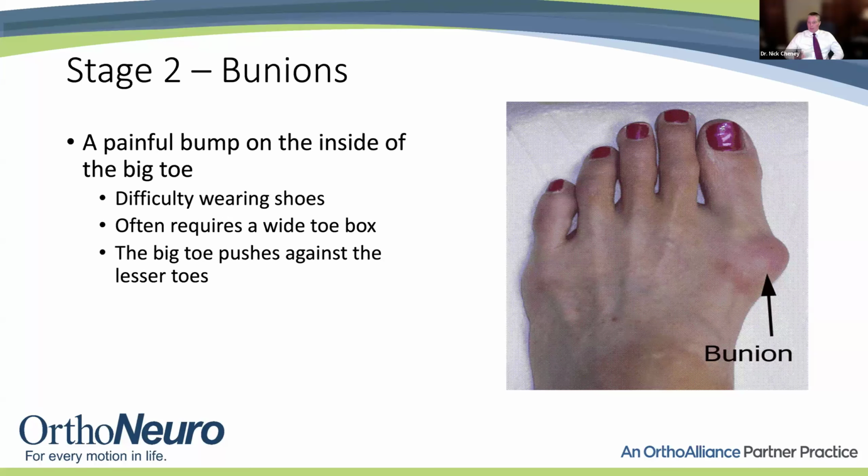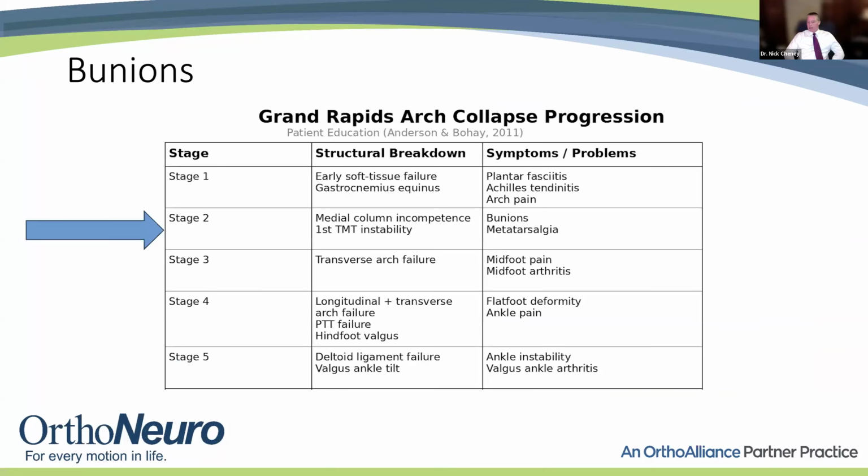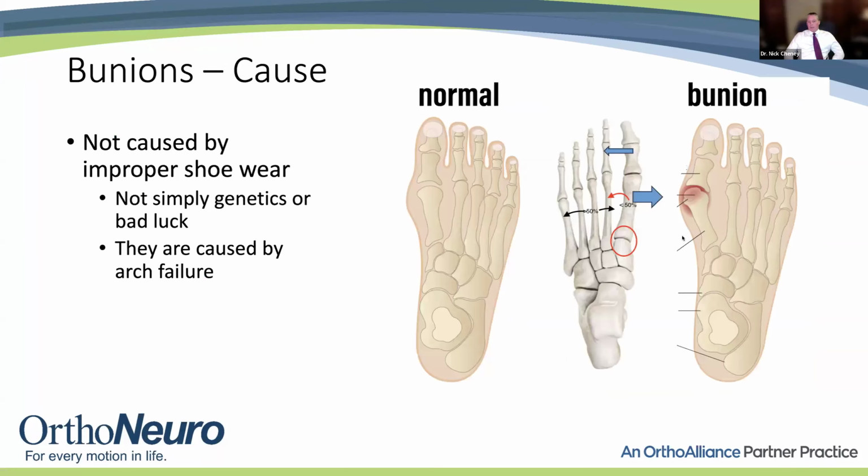You can also get pain with range of motion. So when you're walking and that joint's moving, it can cause pain. I've had patients where, because the great toe is pushing into the second, they get a lot of second toe pain. They may not have pain from the bunion, but they're getting a lot of second toe pain or some skin irritation from that deformity to the big toe. Again, this is a stage 2. So that first tarsometatarsal joint has gotten tired, and the bone begins to drift into what we call varus.